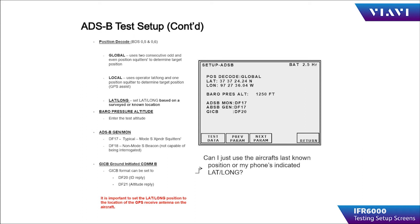Barometric pressure altitude is the test altitude that you're using on the aircraft being tested. For ADSB generated and monitor, you can choose either a DF-17 or a DF-18 — DF-17 being transponder-type ADSB compliant devices, and DF-18 being simply a beacon. GICB, or ground initiated COM-B, is where the operator determines what type of interrogation is used to extract information from the UUT. For determining the longitude and latitude of your test, you can use your phone or the last known aircraft position, though these aren't the most accurate methods and can induce errors into your testing.